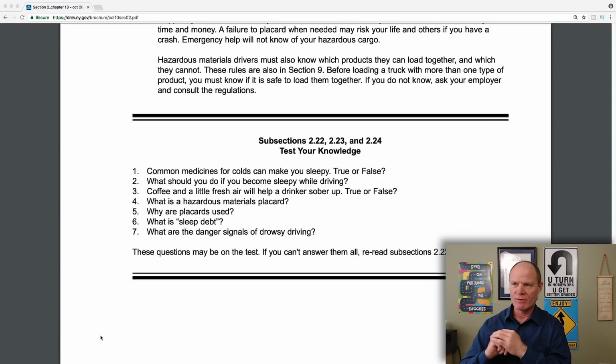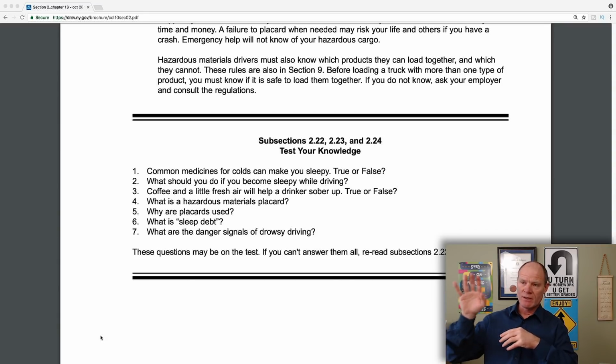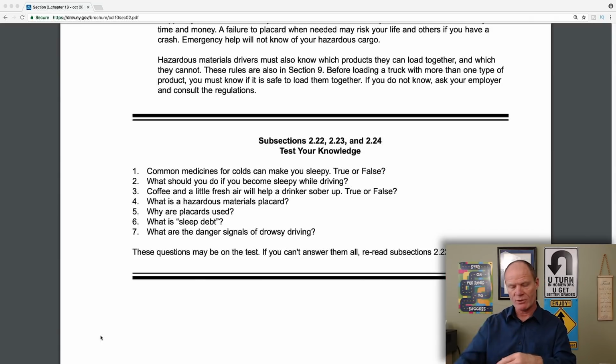What should you do if you become sleepy while driving? You should pull over, take a nap. You should try and get some sleep somewhere, but don't continue driving if you're sleepy, because there's a really high possibility that you're going to fall asleep. And know as well that it's not just the middle of the night when you're driving. The other time that you could be sleepy could be the middle of the afternoon, because our biological clock goes down and we get tired, and there's a lot of single vehicle crashes that occur in early afternoon because people fall asleep at the wheel.